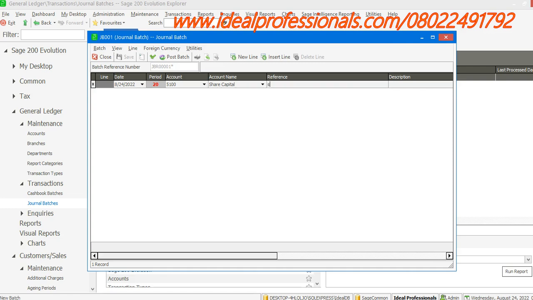Just use S01. Then I will call it opening balance for share capital. That is, we call this 1 million.